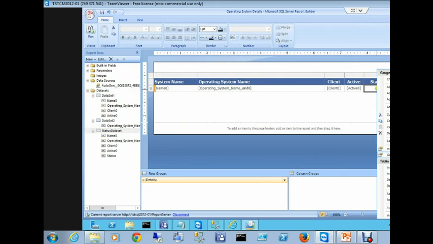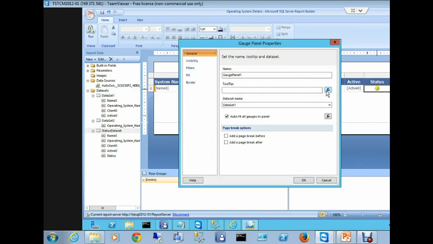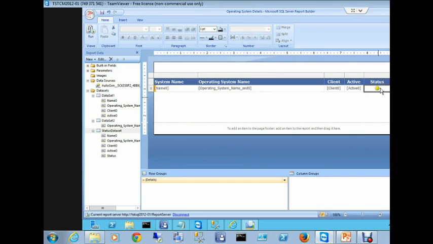again, go here and set your gauge panel to point to that data set. It's the fancy new named data set that we have.